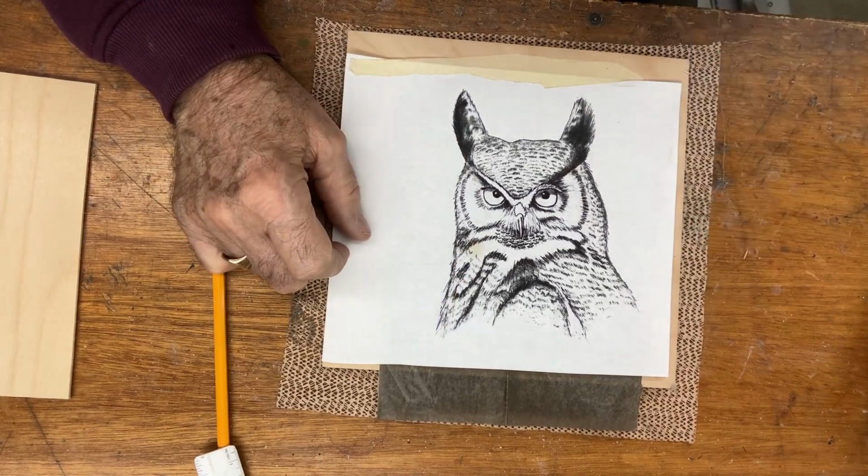This is graphite paper that you could get probably at any hobby shop, you know, Michaels or something like that, and you can get these in sheets, and you can cut them up. And you don't want to use carbon paper, because carbon paper comes off, it'll get into the wood grain, it'll smear, you'll get the carbon on corners or somewhere. The nice part about this is it has a little bit of a wax finish, and you get the right side down, and that's the glossy side, and you put it down.